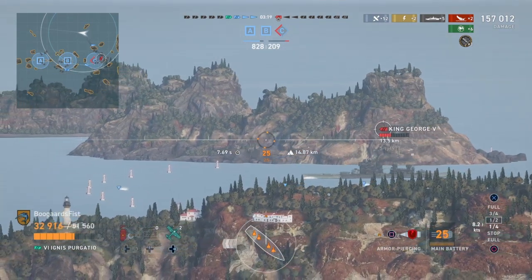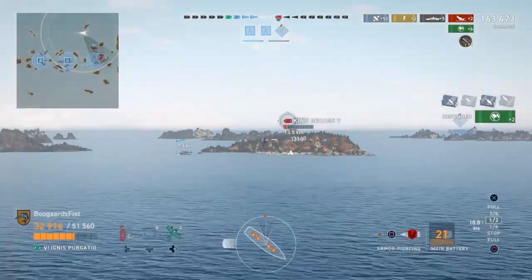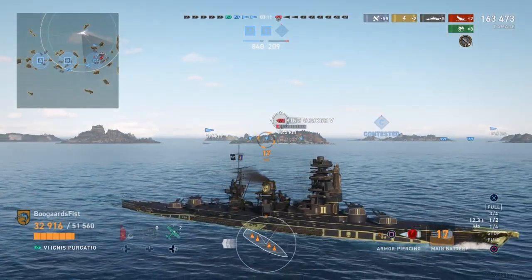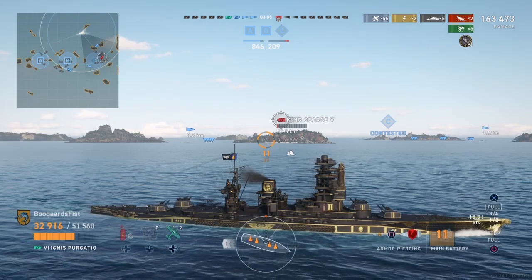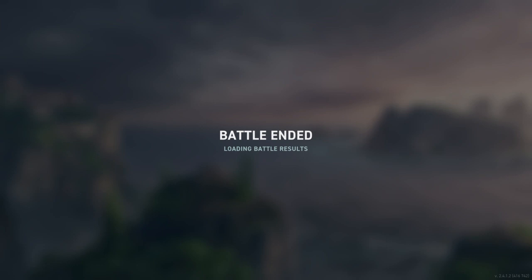But anyway, this one, at the end of the day, I think these are more collector's ships. I don't think they're the best ships known to man. I don't think the commanders are the best commanders known to man in terms of game performance, but aesthetically or sonically or whatever, they are pretty cool in their own right. So anyway, that's a look at the Ignis Purgatio for you.